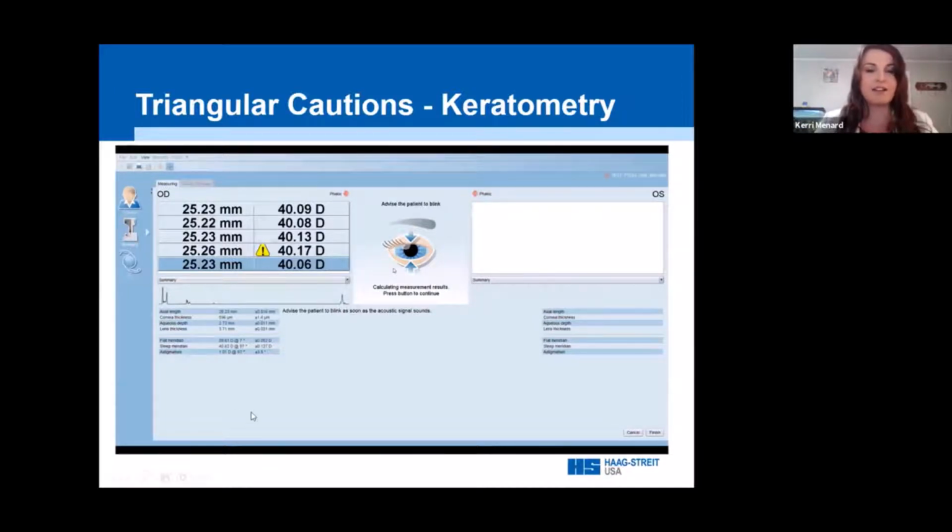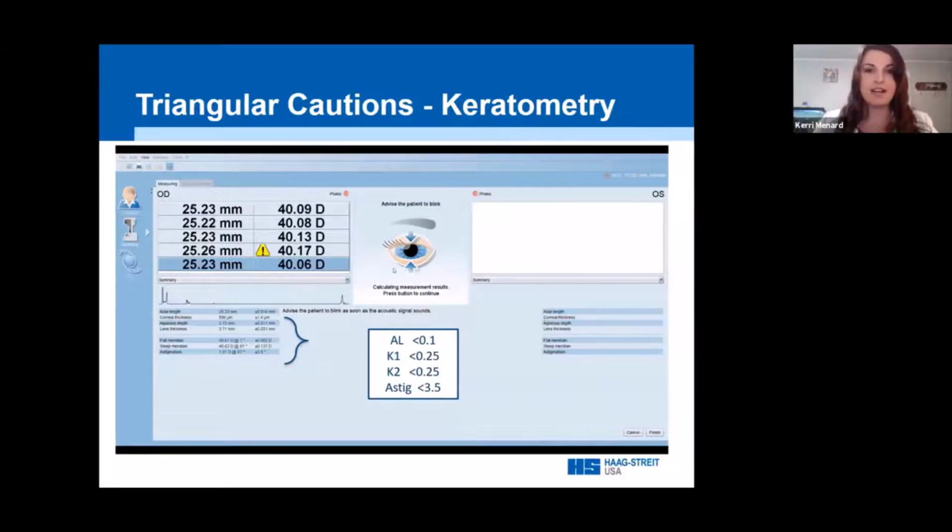So if you're not already, we recommend that you review your standard deviations. A standard deviation is a measure that's used to quantify the amount of variation between your measured values. So we want our standard deviations to be low, which confirms our measurements are consistent. Our axial length should have a standard deviation less than 0.1.